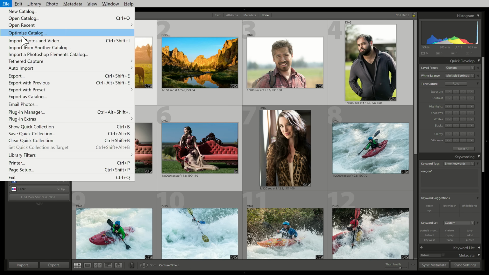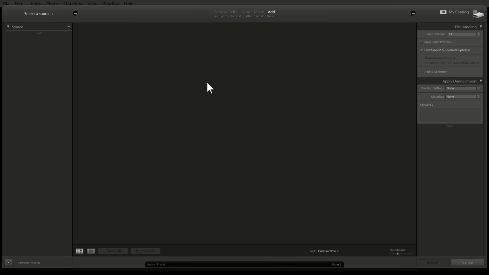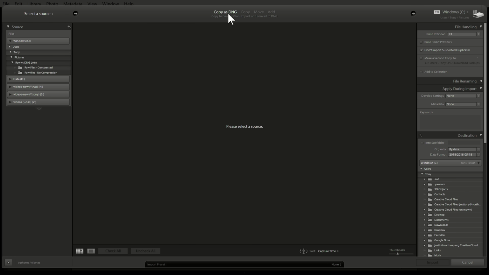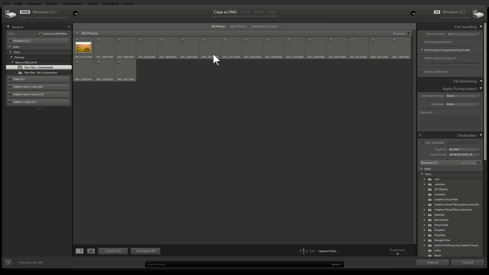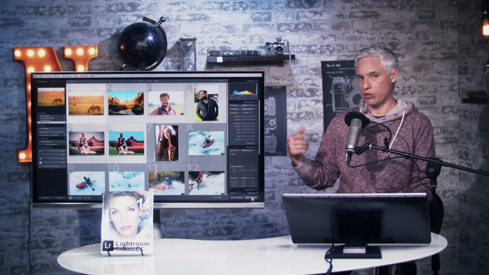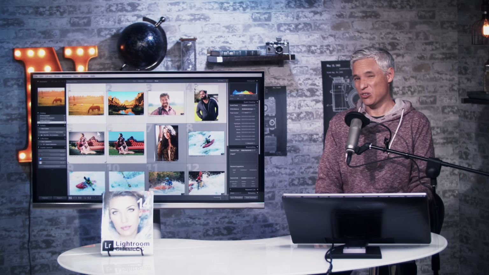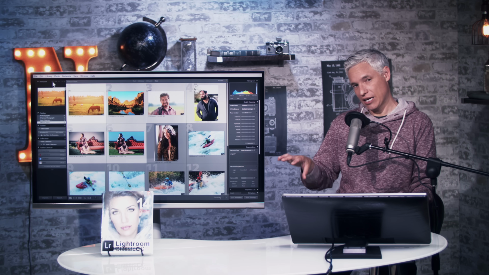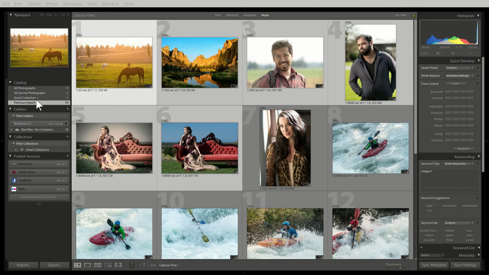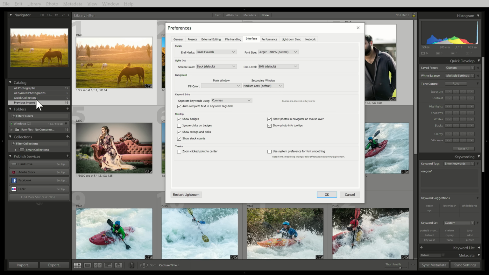If you're importing new pictures and you want to start by having them convert to DNG right away and you don't mind waiting longer for the import process, then go to File, Import, and then select Copy as DNG. With Copy as DNG selected, it will import those files for you, and then after they're imported, you can already see them. It will then convert them to DNG in the background. It actually doesn't much reduce the time it takes to get started on your editing if you're using the latest version of Lightroom. Previous versions of Lightroom kind of made you wait.